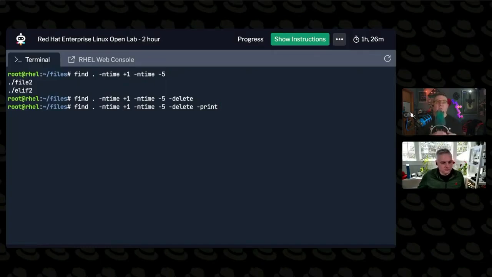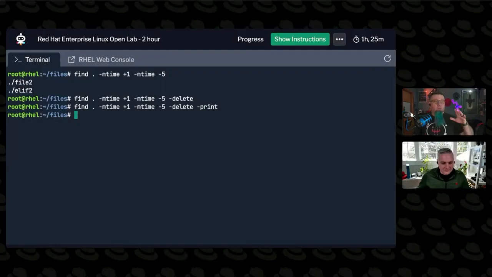Instead of doing something, it'll print out the files that it's going to act on. If you need a log of what was deleted, add the dash print after the dash delete. And like I said, it's not going to show me anything here because I already deleted the files. But if I had not deleted them yet, it would have printed them as it was deleting them. So I would know what it deleted. So keep that in mind. I think that's a useful tool.